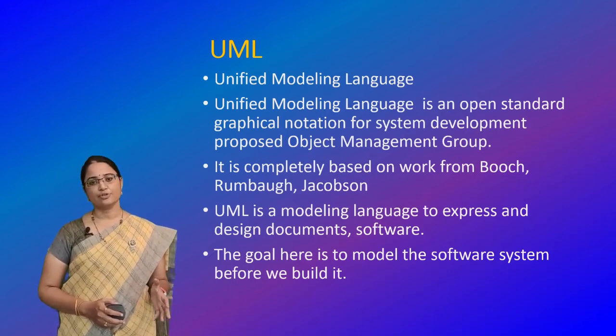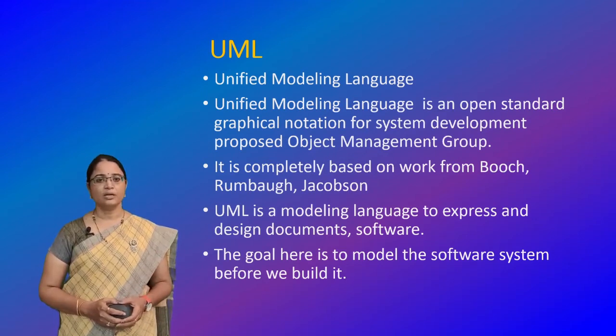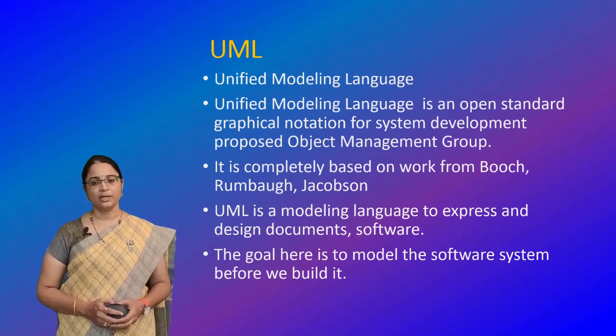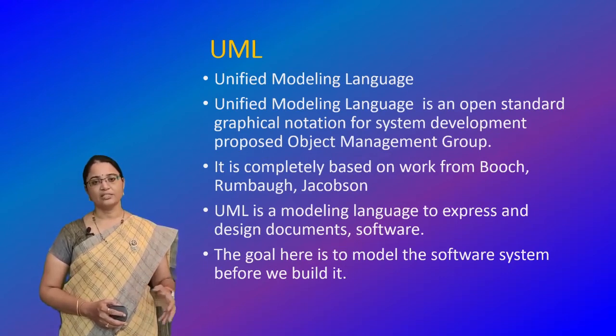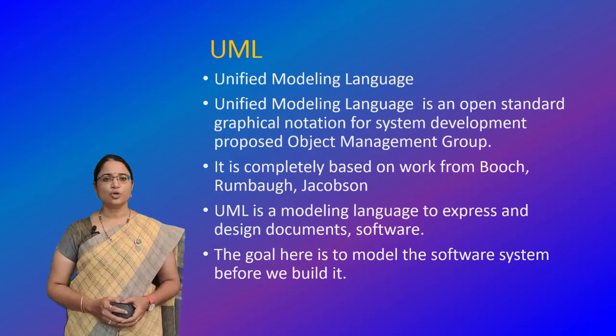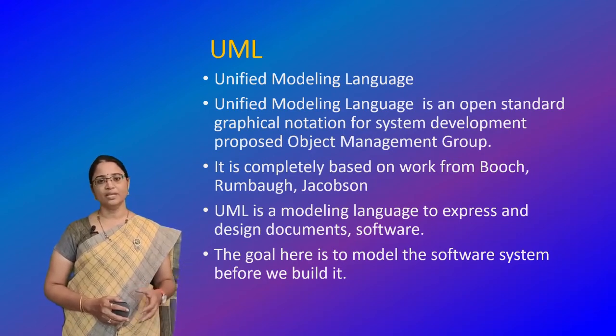We have seen in the first unit the phases of the software development, and UML is used for all the phases in the software development. It means requirements gathering and analysis, design, implementation, testing, deployment and maintenance. The goal here is to model the software system before we build it.